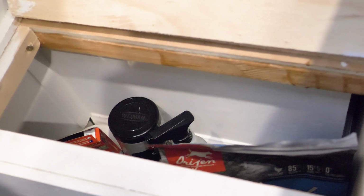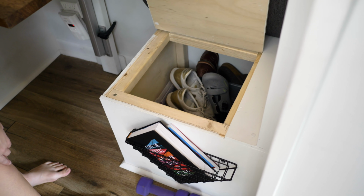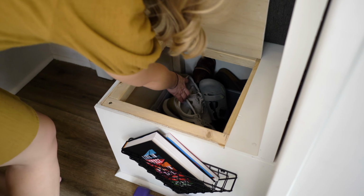So one of the benches does actually have the second wheel hub inside of it, so you lose a little bit of space there, but it's actually worked out pretty well for us. We didn't really need as much storage for clothing and that kind of thing as we thought we would. So inside the first bench, we keep some extra shoes, towels and a blanket, just things that are sort of in the way, kind of oddly shaped. So we just toss those in that box and it's worked well. In the other side, we keep some cleaning supplies and Kramer's dog food, things that we want to get to pretty often, but we don't really want to waste cabinet space on.